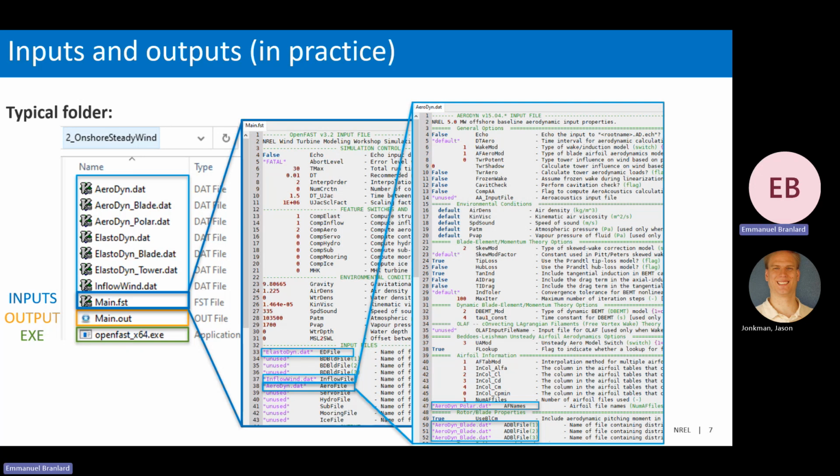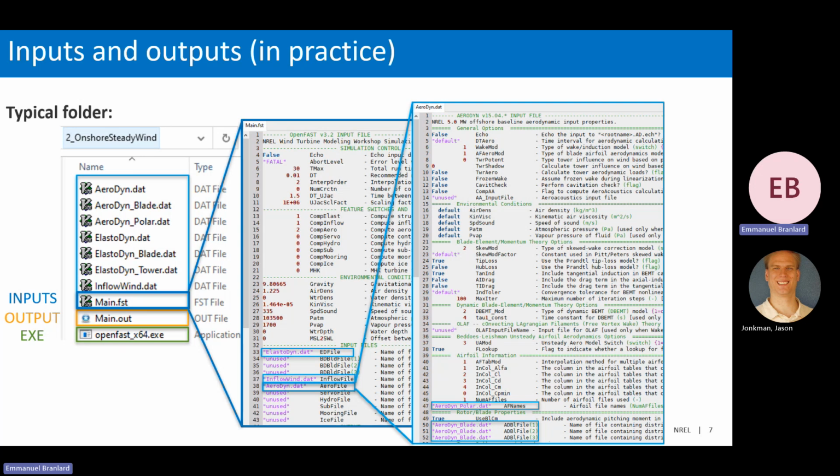This is now the AeroDyn file that I opened, which has many lines, and it's going to define what the options are for the blade element momentum theory, the aerodynamics. But you're also going to need new files to specify what the chord of my blade is and what the twist of my blade is. Those are aerodynamic data that are pretty important for us to do the calculations. And also, at each cross-section of your blade, what is the airfoil data, so the lift and drag coefficients of your blade. So this is aerodynamic data. You're going to have to define in this file where those are defined.